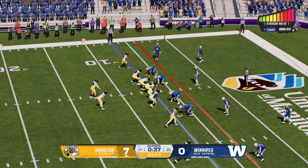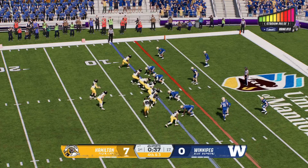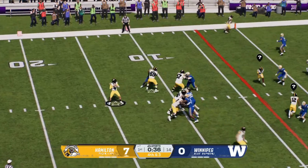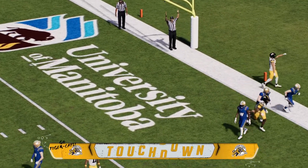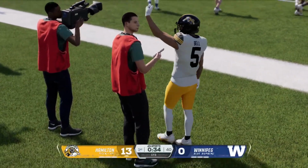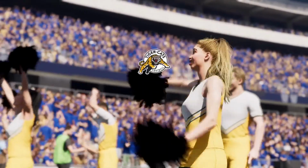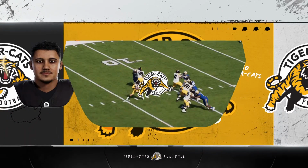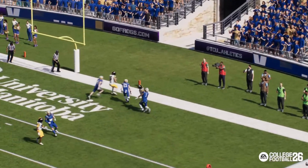It is loud in here as they try to help him get a stop on fourth down. He'll try to throw and pick up the first down. And it'll be a touchdown. Backed up in the shadow of their own goalpost, no problem. When you start in the back zone inside your own 20 coming out, it's difficult. You can give up a safety. You get worried about that. The offense puts a great drive together. Great job executing. Great job getting a touchdown.